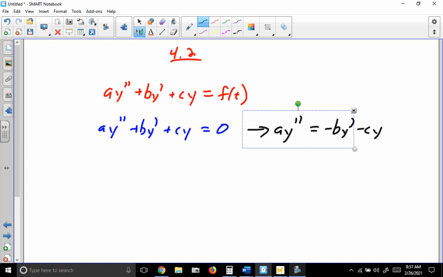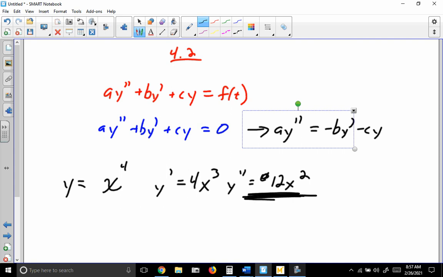That's probably not going to be something polynomial, because if we take something, let's say we suspect our solution is x to a power, then when we take our derivatives, our exponents get smaller and smaller. So notice this term, this 12x squared, is not going to be a linear combination of those two. If y is x to the fourth and the first derivative is x to the third, when we add those together, we're not going to get something in relation to x squared.